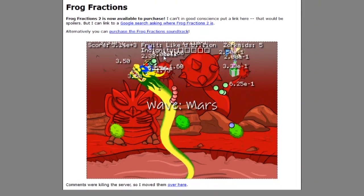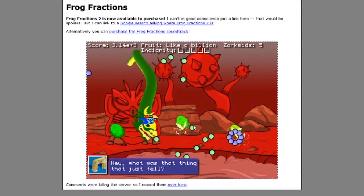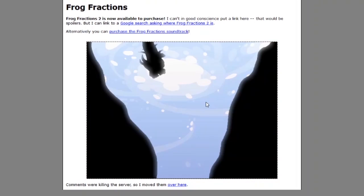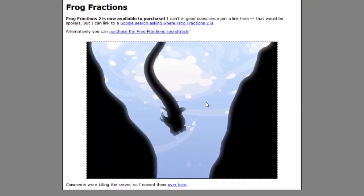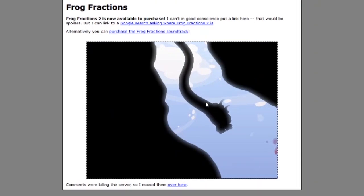Excuse me, my friends. No, I'm going down. I have to get out of here. Because you'll notice I've never gained Zorkmids in this entire game. I started with 10, and I spent. So I'm going to have to go down and escape. I'm sorry. Let's get out of here.